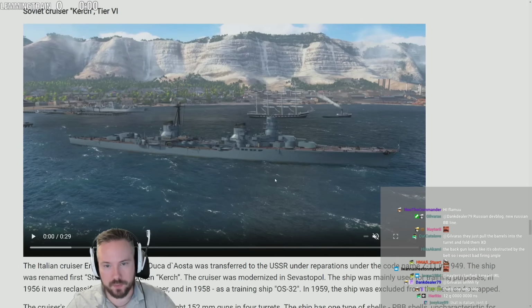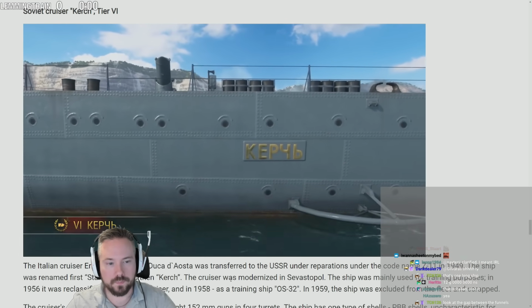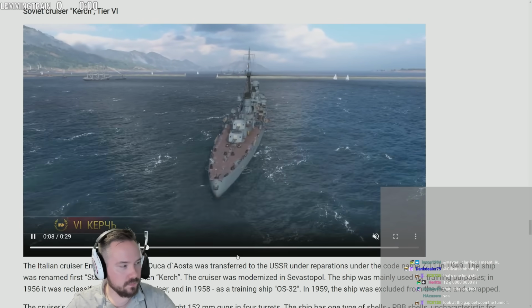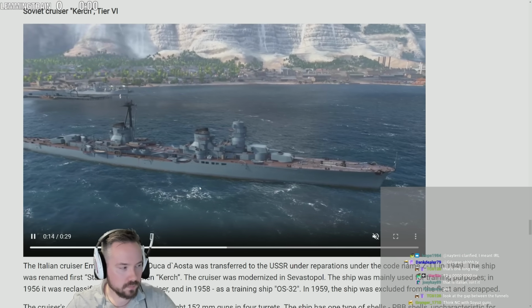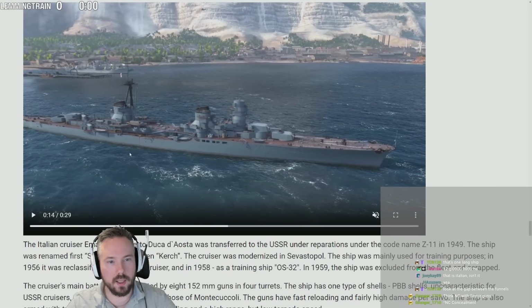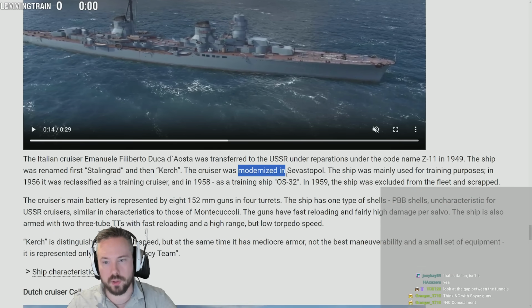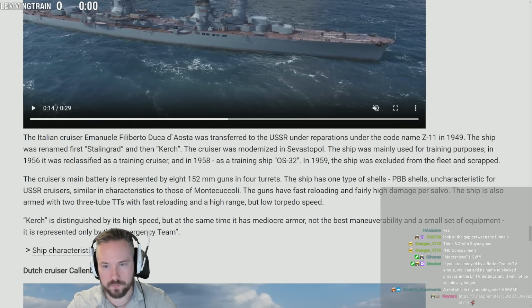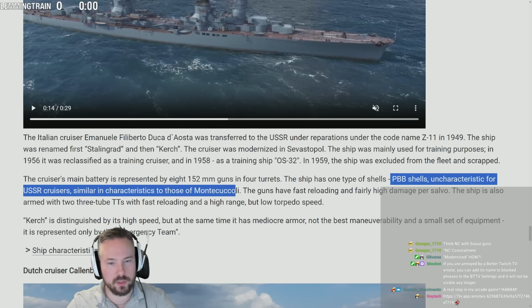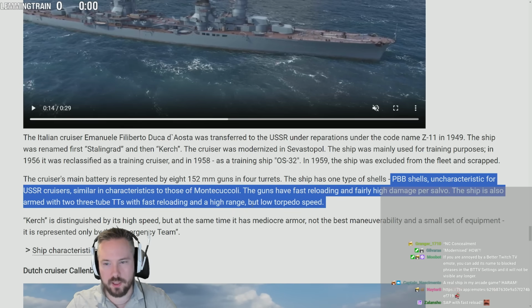Kerch. Okay, what's a Kerch? Duca d'Aosta. Uh-oh, Duca is garbage. Duca is absolute garbage. Dude, those turrets look ridiculous. Big gap between the funnels here. The ship was renamed first Stalin and then Kerch. The cruiser was modernized. Okay, it was scrapped in 1959. 152mm guns. Only SAP shells. So it's a Russian cruiser with Montecuccoli SAP. Fast reloading and fairly high damage.